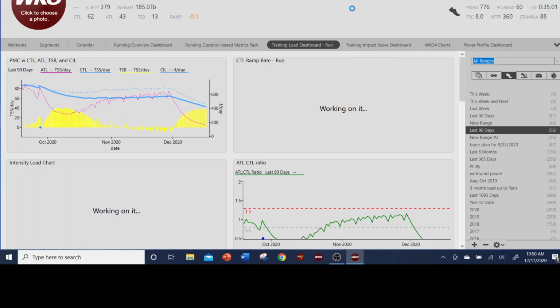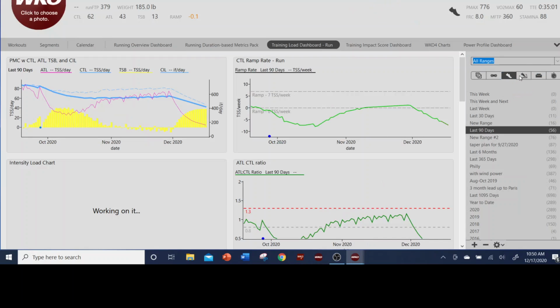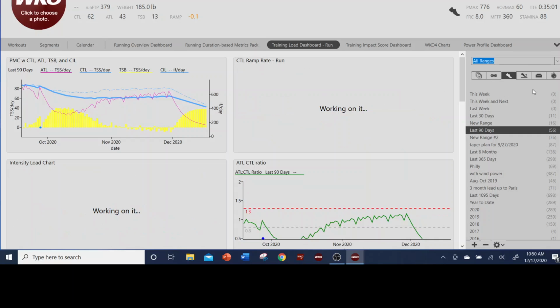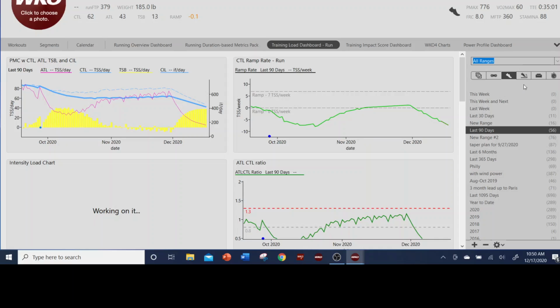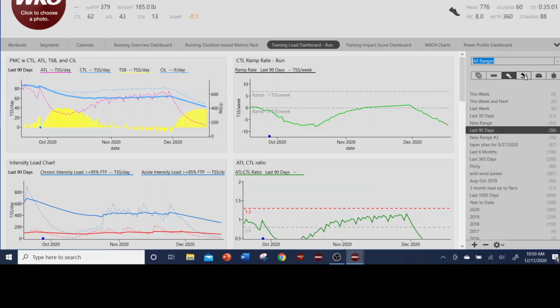Sorry about that. So when I do that, now these icons are working properly. All right, so now I can come back and continue the demonstration. So again, when you go and shift runs that are already in the database, like I did earlier, and you change their designation, for these icons to work on the athlete level, you're going to have to close it and reopen WKO for these to work properly. And thereafter, it'll be fine.